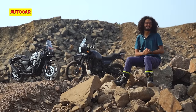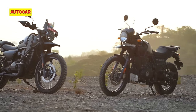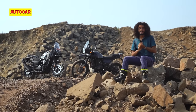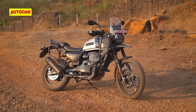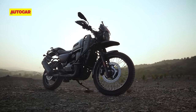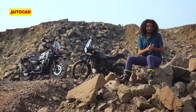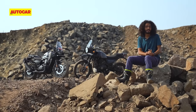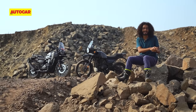We must address the elephant in the room — the Yazdi Adventure looks extremely similar to the Himalayan. The overall silhouette and stance are almost identical, and if you squint your eyes from a distance, you might not be able to tell them apart. But credit where it's due, the Yazdi does have some distinguishing design elements. The shape of the tank is considerably different, and the headlight and instrument cluster turn along with the handlebar, unlike the Himalayan's slightly awkward-looking arrangement. Overall the Yazdi's design comes across as a little more rounded and proportionate, while the Ari comes across as a little more straight-cut and polarizing. But perhaps Yazdi's designers have overdone it in some areas, especially the metal framework around the front of the bike. Particularly annoying are the metal tubes on top of the fuel tank near the filler, which don't really contribute to crash protection but do make it quite difficult to mount a magnetic tank bag.